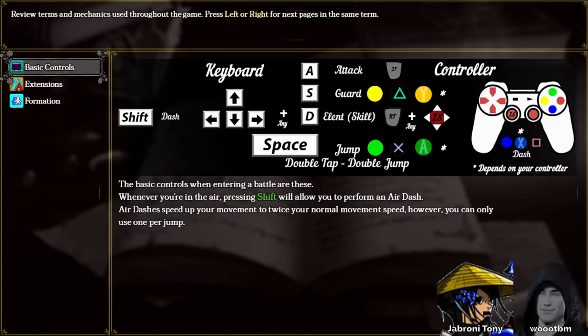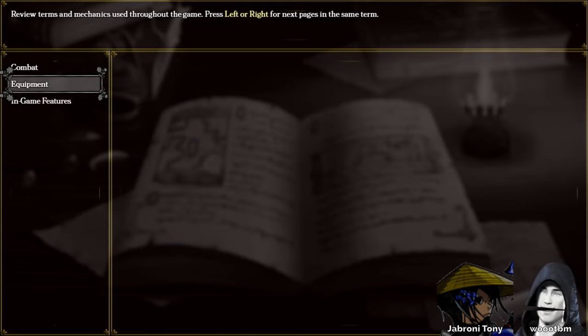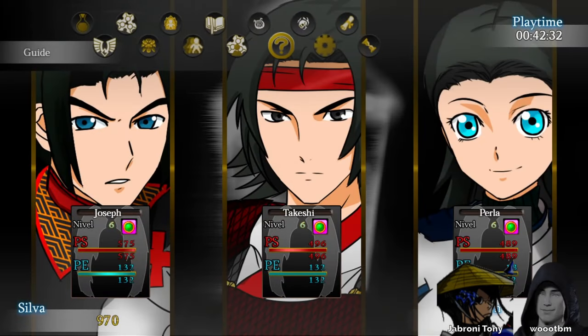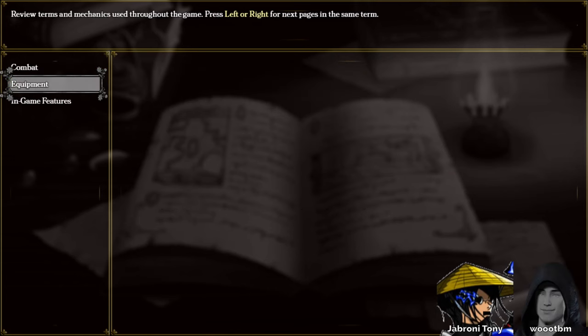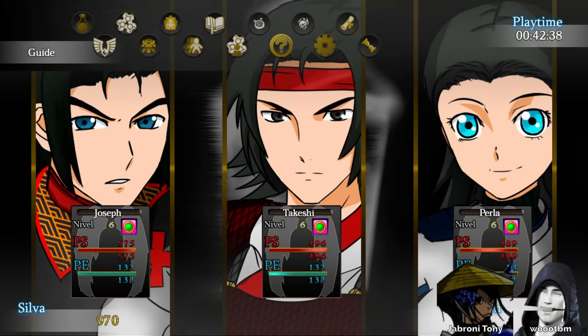Boom, boom, boom, boom, boom, boom. Whenever you're up in the air, why isn't it showing me? Okay, gamepad controls are over there. Yeah, I don't understand why. Why are there two sets of elements? What am I missing? Alright, whatever. There's no way to know.